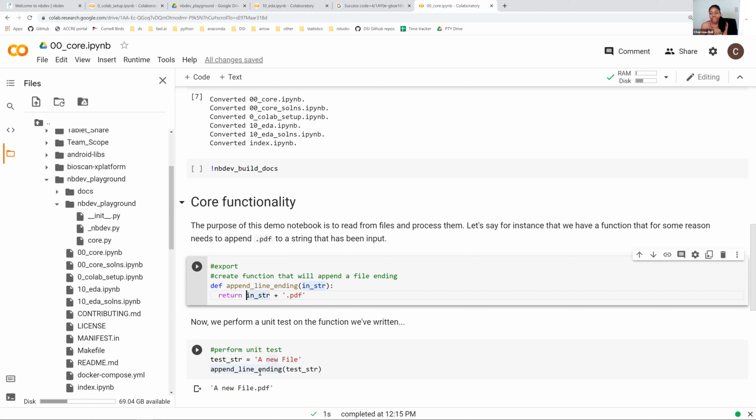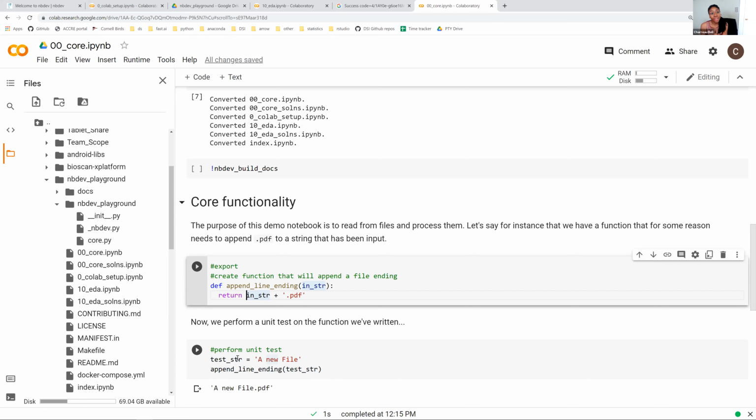Let's roll back for a second. Pretend this isn't append file ending, line ending. Pretend it's a function that does some piece of analysis. Maybe someone decides that this piece of analysis is not fast enough, or it takes too many computational resources, and they need to rewrite it. There's already a test written right here. Now they commit that to the repository. You would think the test that ran here should give the exact same answer, even with the different code they've implemented, right? That is what Nbdev is after.